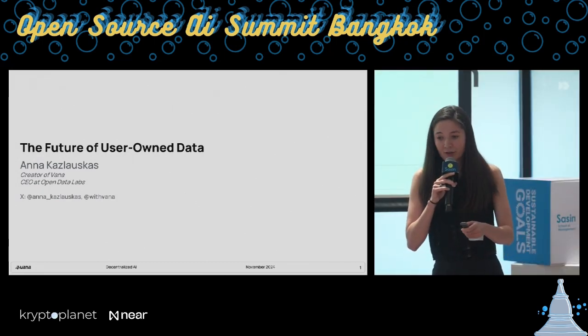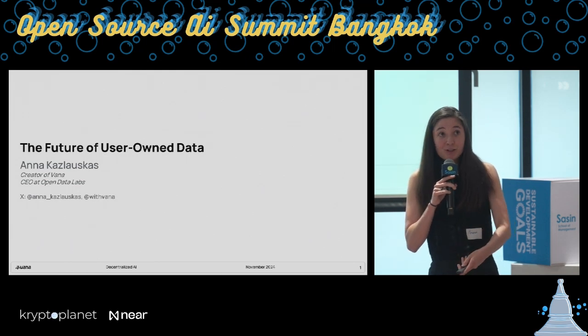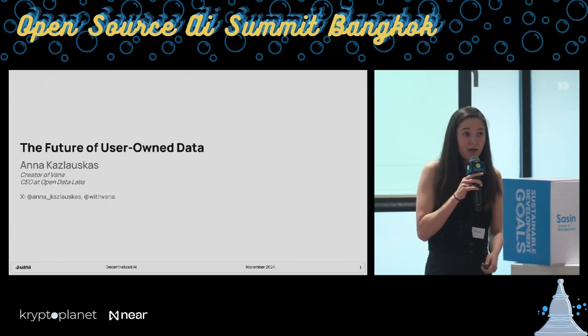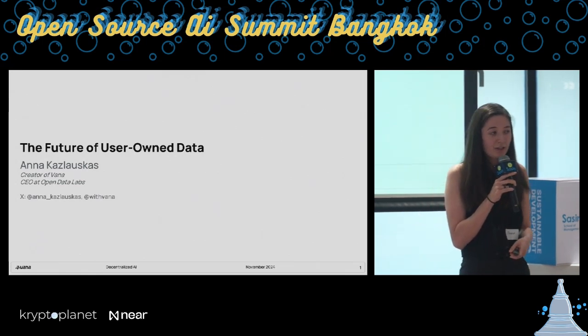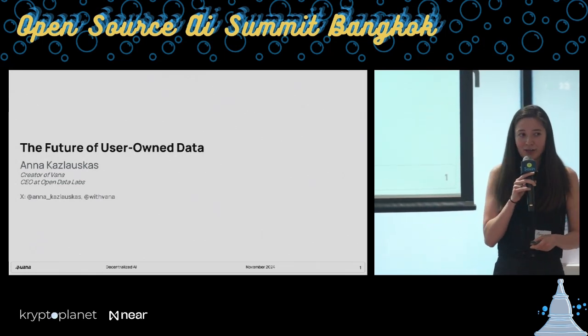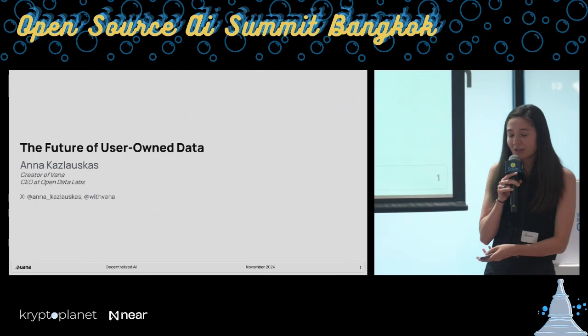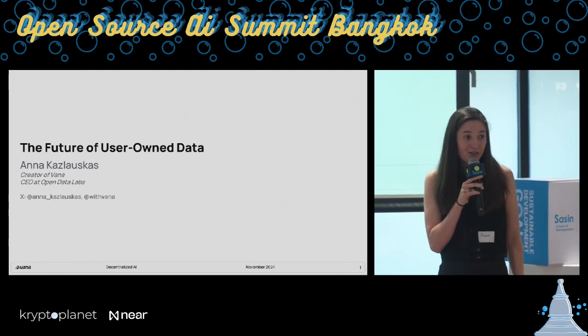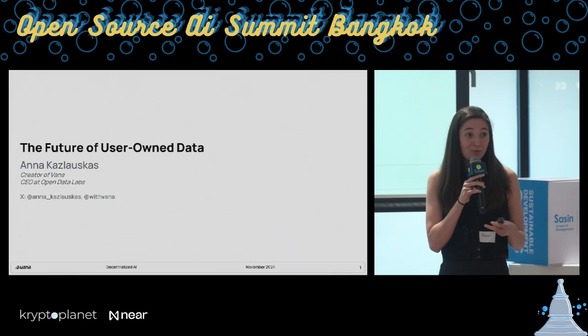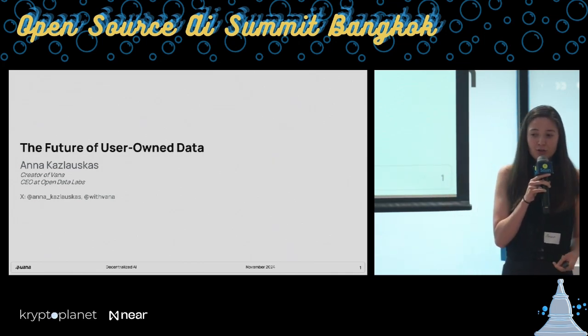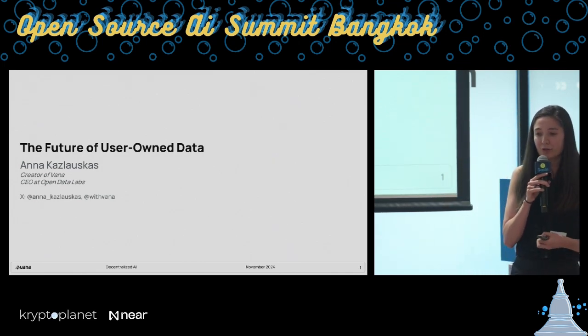Maybe quick background on me while I fix this clicker. I first got into crypto through mining Ethereum back in 2015. I was really interested in traditional currencies. I had worked at the central bank, like the Federal Reserve, and then got to MIT and learned about decentralized currencies and this idea that you could run almost like a distributed central bank in your dorm room. And then I got into AI research from some work I was doing at CSAIL, which is MIT's AI lab.